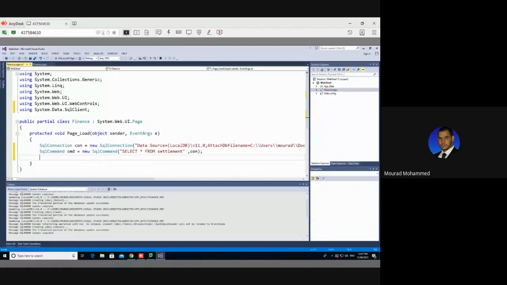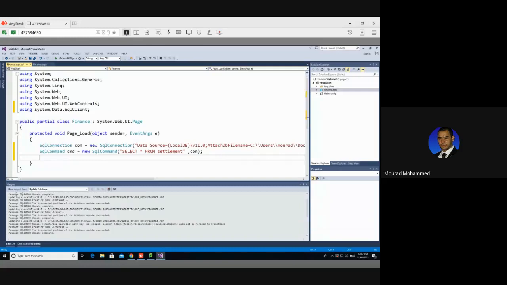Now, what we did so far, there are two steps. The first one, we specified the connection string. The second step is to generate the command, the SQL command. What we're going to do now is to create a data set, which will hold the data in the client's cache in order to use it in future times.